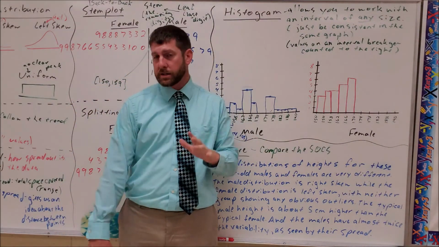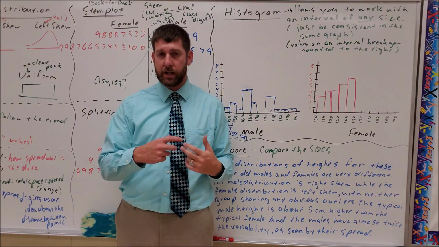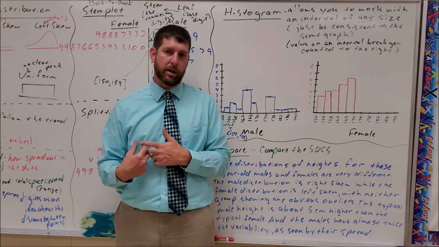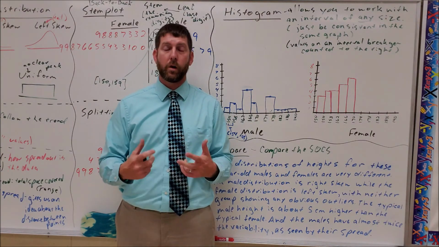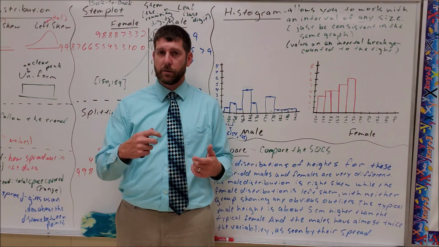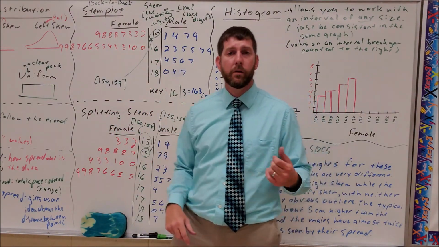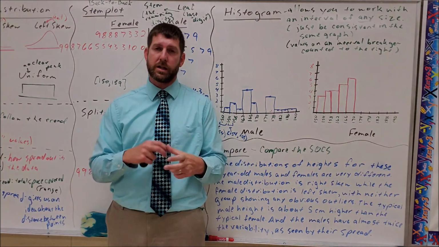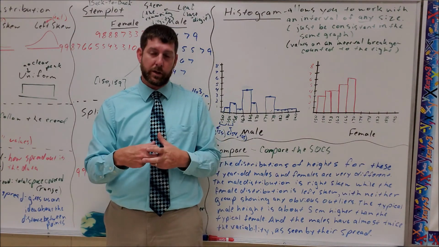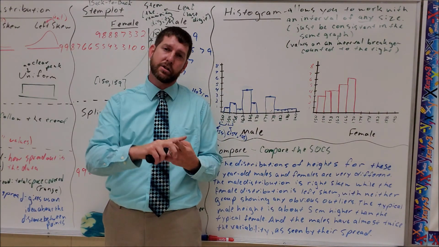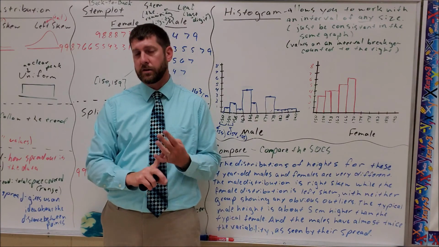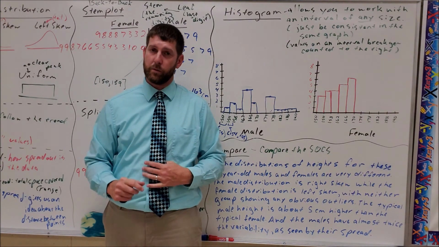There's a whole lot of stuff that we talked about. There are a lot of different ways we can visually organize quantitative data. We've got dot plots, stem plots, and histograms. All of those can give us a good picture, but the picture is what we care about. Because if I've got the picture, then I can describe the shape, the outliers, the center, and the spread of that distribution. That's really what we want to get to.